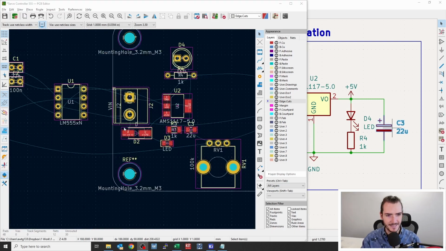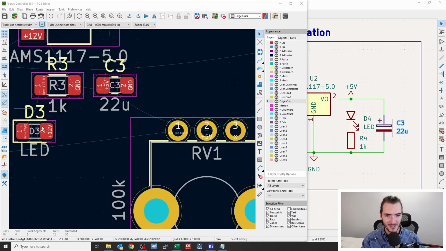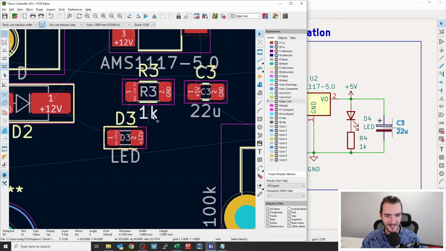Now things are starting to get a little bit overwhelming with all these layers, and we can change the layer visibility. So one thing that I don't really need at the moment are the fabrication layers. This is more like a metadata layer that's never really used during assembly, but it can help you determine where components go because it shows the name and the value separate to what's shown on the circuit board.